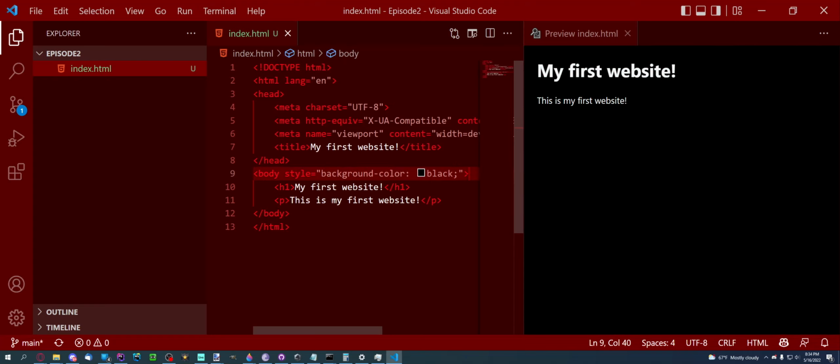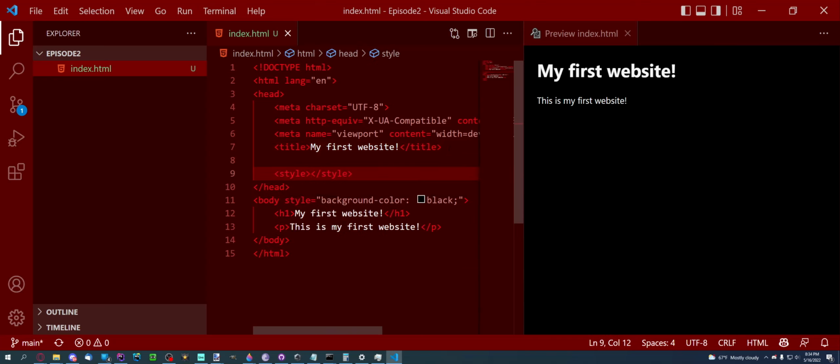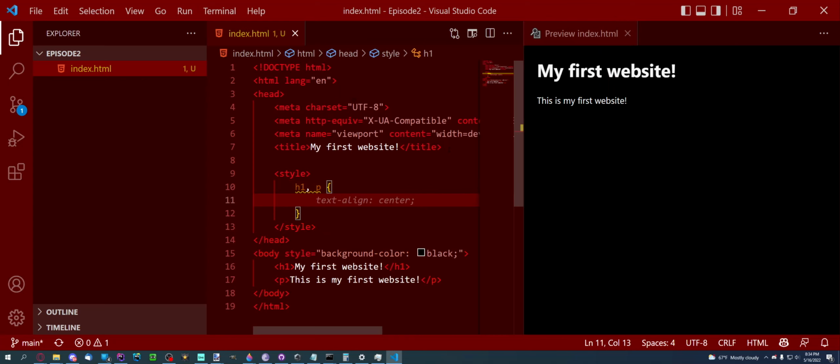So we're actually going to get into a bit of styling today. If we come up here to the head section, we can drop down a few lines and type style. And then we can add some styles here. So let's just do H1, comma, P. The thing about CSS is that you add the elements and then you add curly braces for all of the styling.